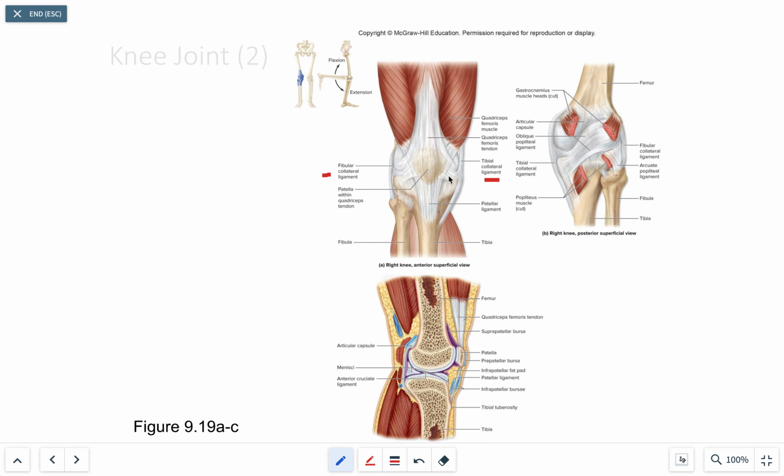because we're more weight bearing on the medial aspect of our knee. In the back, we have a couple of other ones that are located here, and we have an oblique popliteal, which is important for protecting during initial flexion. The arcuate popliteal ligament is also located on the posterior surface, connecting the femur to the posterior surface of the head of the fibula.